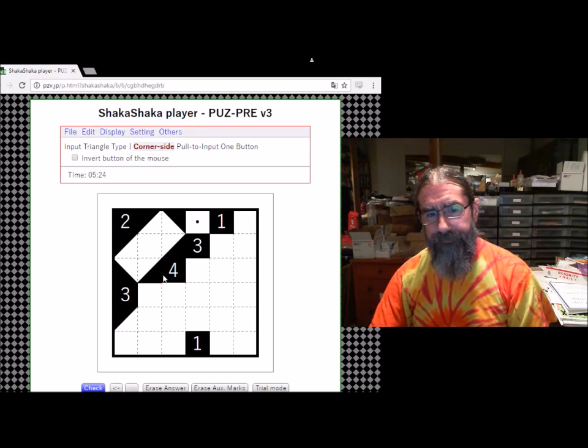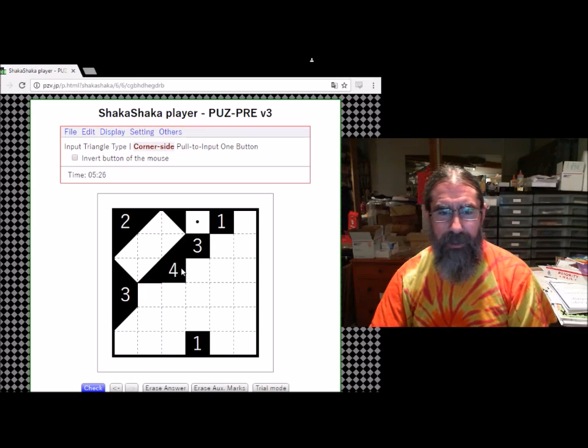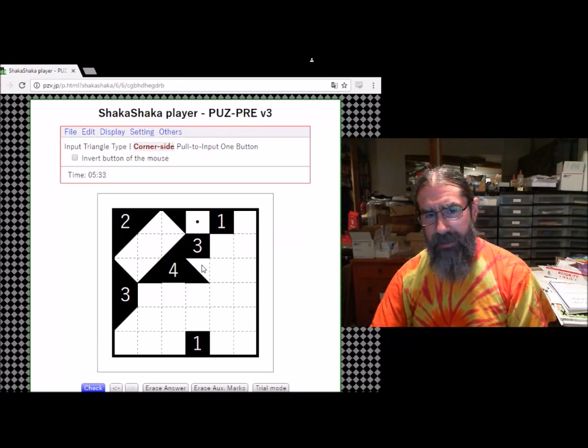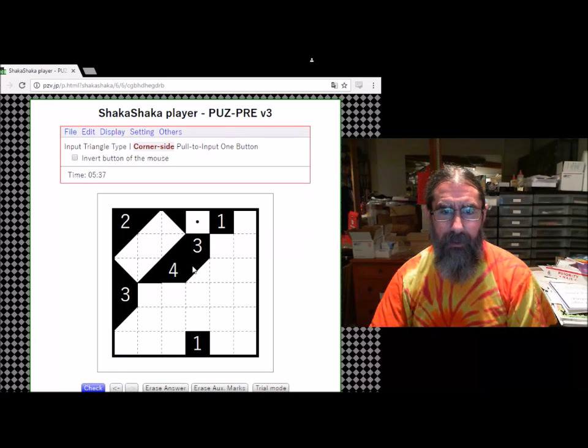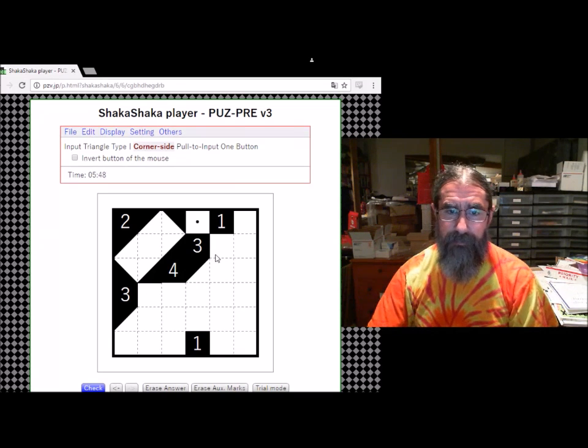This 4, we haven't done anything with the 4 yet. It's got to have a triangle over on this side. It could be either like this, which is clearly going to be bad. That's not going to make rectangles. Or like this. So it's got to be like that. We don't know up here. I could make an argument for either direction. So we don't know what to do at that side, just like we didn't know what to do with the 3 here. So we'll leave that alone.